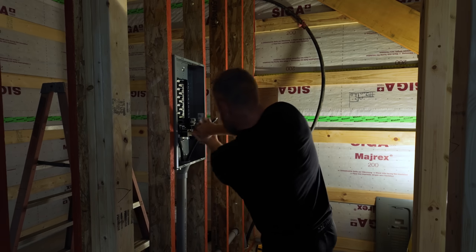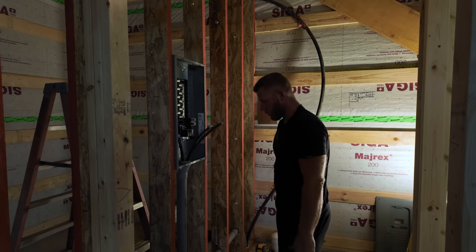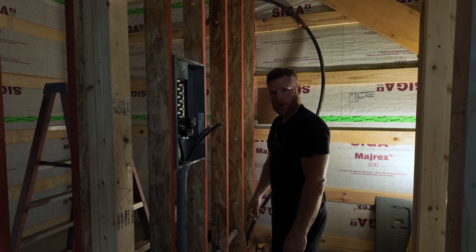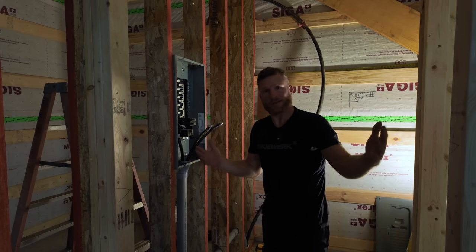Wasn't too bad. Definitely wish I wouldn't have had to do it, but we'll get this done, be back to where we were this morning, and then I can move on to prepping this wall for Eric to get here and do mechanical stuff. And hopefully I'll have more light, because sorry, it's kind of dark in here.